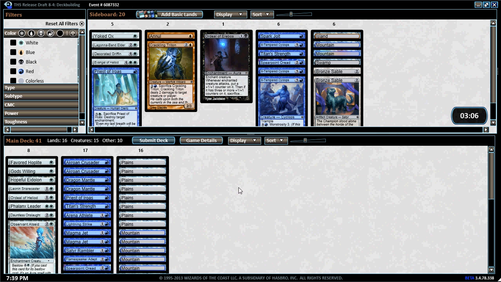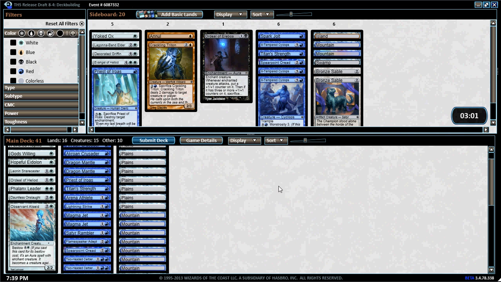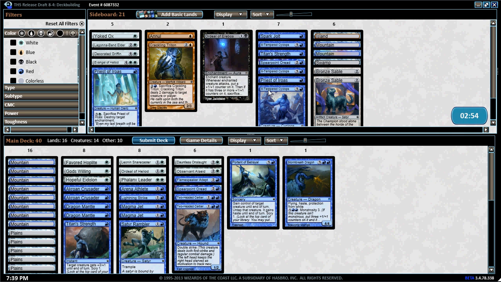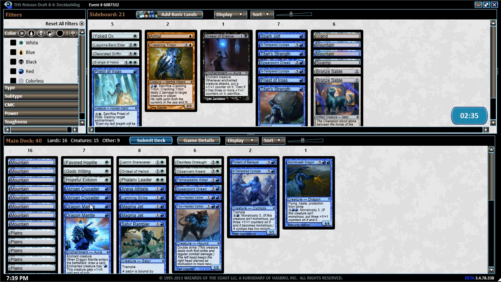Wait, that's 41. What the hell happened? Why do I have 41? 3, 4, 5, 6, 7, 8. Oh, how'd this get back in here? That's 14 guys again. What the heck? That's annoying. Sheesh. I guess maybe he was hidden somewhere. Eh. Fine. Not fine.